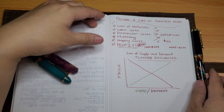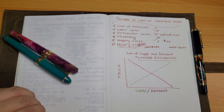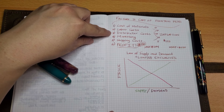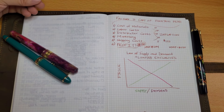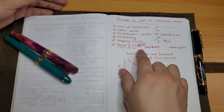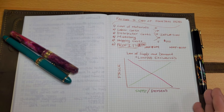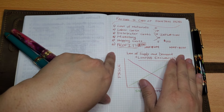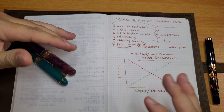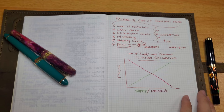The profit is then split between the retailers, manufacturer, and distributors. Because the margin is so large, some people don't need to buy right away and can wait for a bigger sale. When I think about my own future business, I realize you have to weigh all costs — materials, labor, shipping — to make some form of profit to continue operating. Profit is necessary, but the large margins mean we don't always have to buy at full retail price.